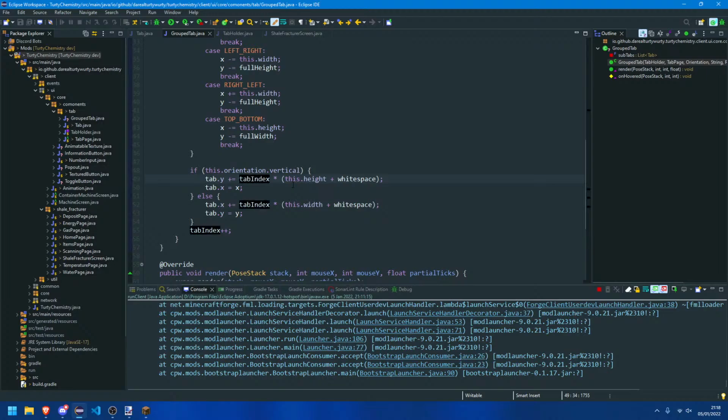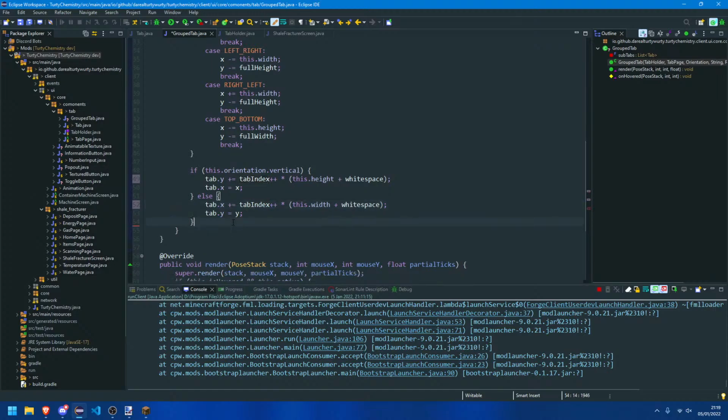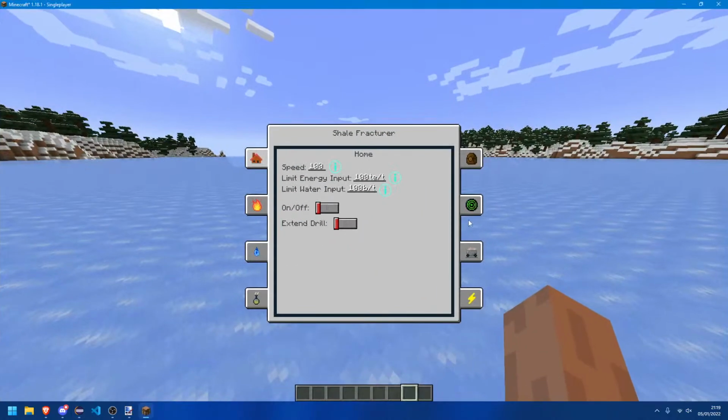Okay, I'm actually going to increment it in here instead of having it afterwards, because it just doesn't really make sense to me to have it afterwards. Okay, what am I missing? Why is that not in the right place? Why is it one below?